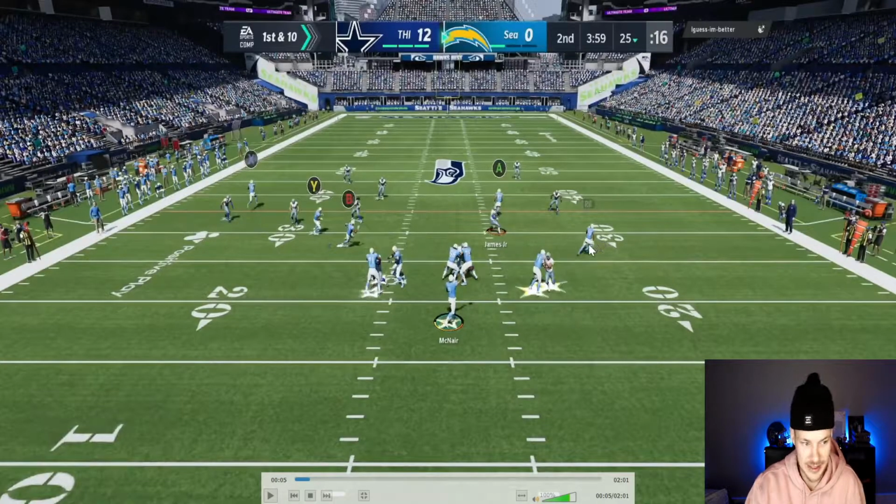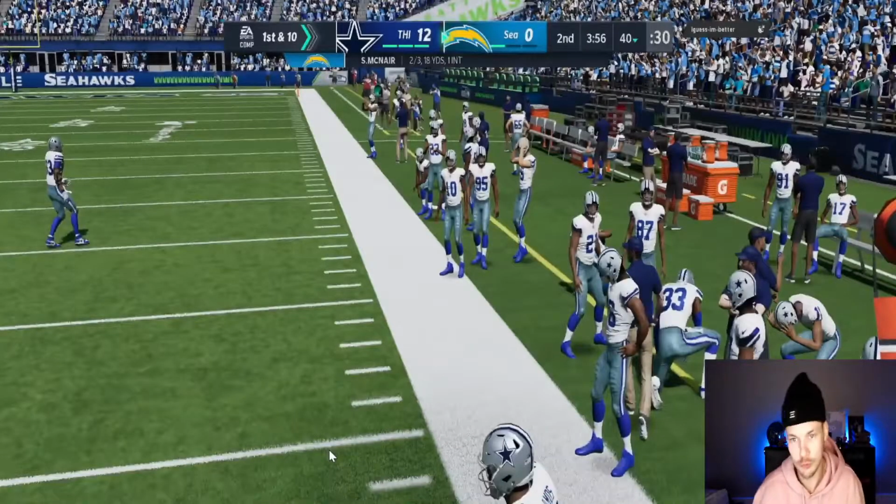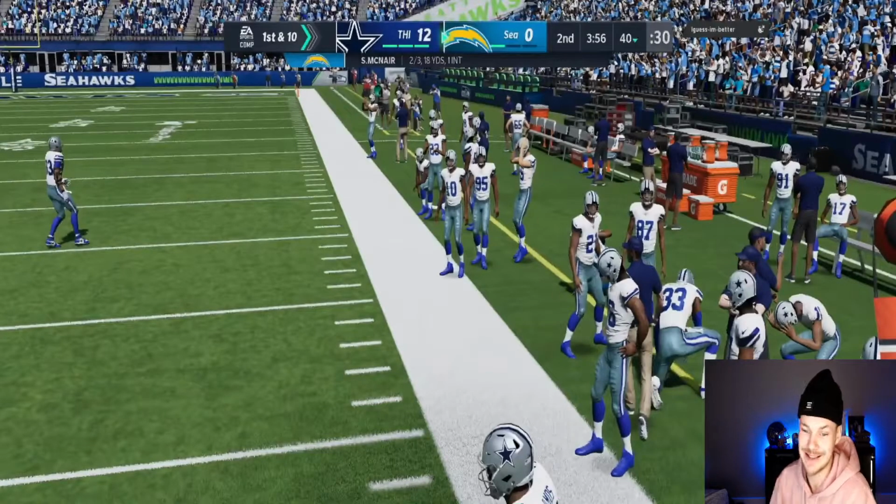So like I said, super easy read. As soon as we see him kind of cut out towards the sideline, we're just going to throw that in there. Make a move on him, whatever, get towards the sideline. That's a gain of 15. So that is the quick and easy read, guys. High-low on the right side of the field. Then we can look back.